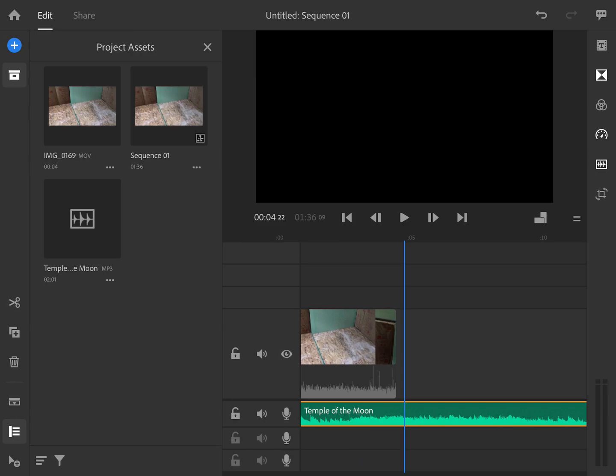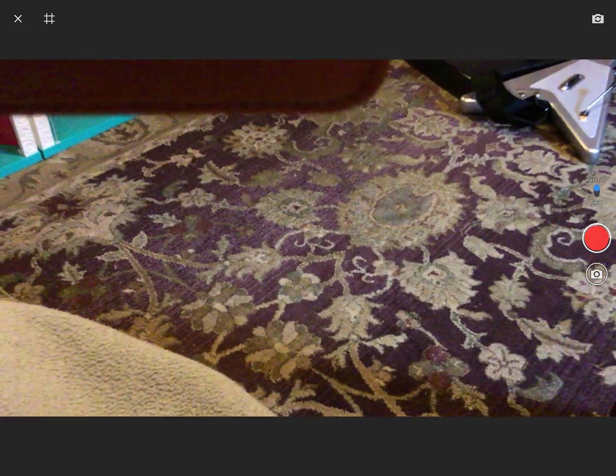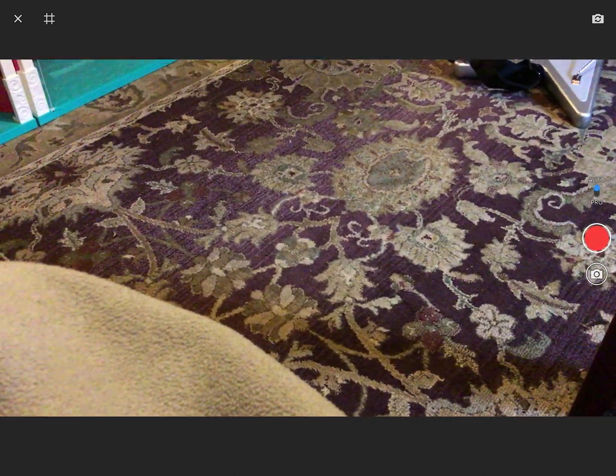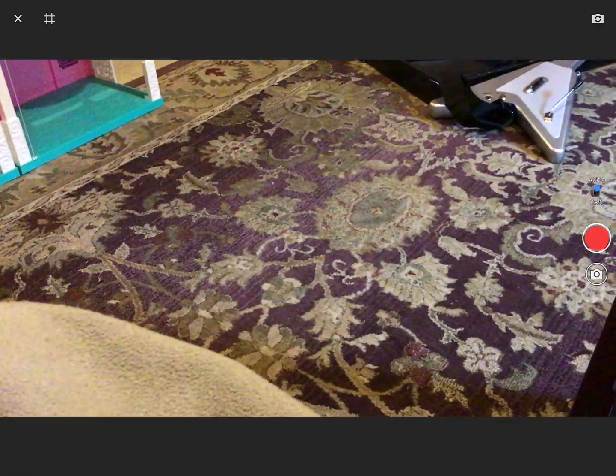So if you want to add something, I'm going to go to the plus right above that file box. I can capture a video live with my camera. I just have to allow it access to my camera, right? And again, if you're taking your video, hold your finger down so that your iPad locks its focus. Oops, having a little trouble there. No, it's not going to do that with this one. Interesting.